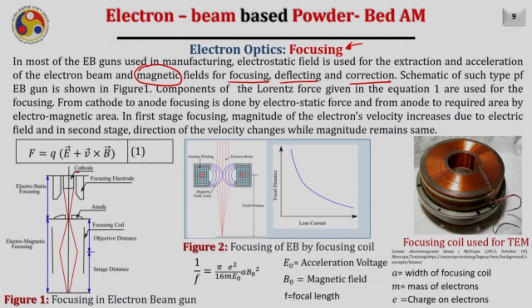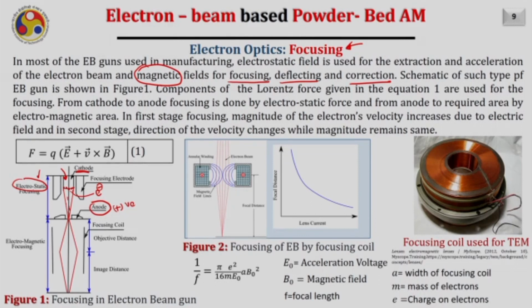So this is your cathode and there are electrons available here, generated by some means, maybe by increasing the temperature of this cathode, and this is achieved by the electrostatic field, called electrostatic focusing. These electrons, being particles of negative charge, will be attracted towards the anode, which is positive. As a result, the electrons will get focused up to a certain point. In this region, the focusing is done by the electrostatic field.